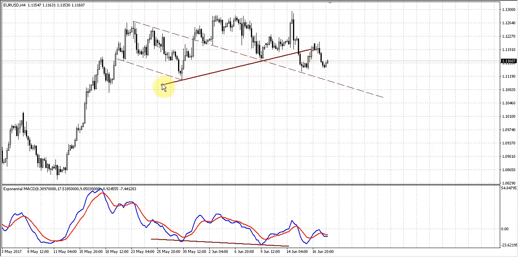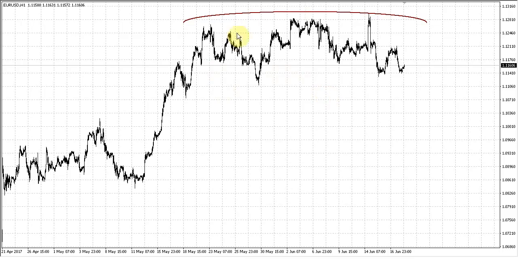On the way down, this trend line has been broken, as you can see, and retested. Right now the market stands below it. All this action reminds me of a cup pattern. If we take a look at the hourly chart, you'll see some kind of rounding top is forming here. It reminds of the classical technical analysis pattern you probably know, the cup and handle. So here we have the reverse cup. This could become some kind of rounding top, and after that some retracement, as the handle of the cup could be formed, and after that usually the market continues to move down. So this is potentially bearish reversal price action.